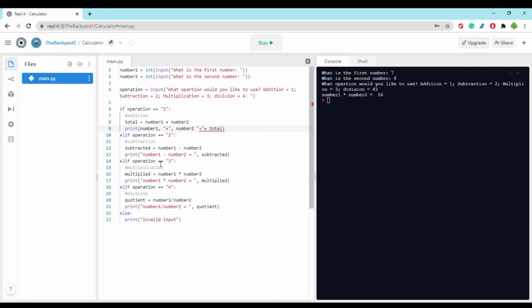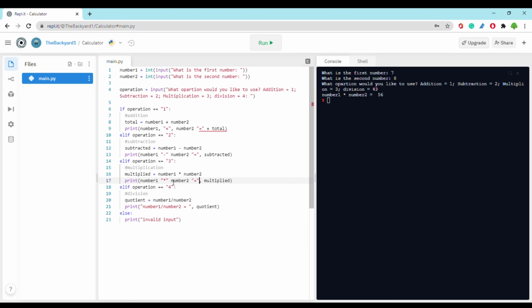So why don't we do this everywhere? And the subtraction one, then we can do it on the multiplication one. I'm just putting the quotation marks around the operation and removing them from number 1 and number 2 because now this is the variable's name, so we can just put that in.